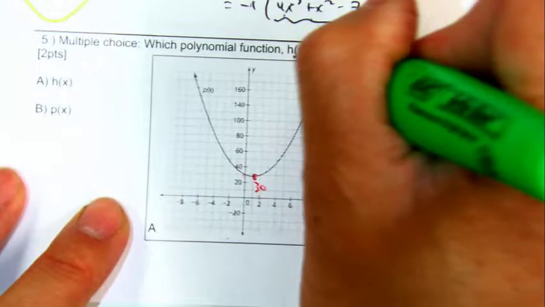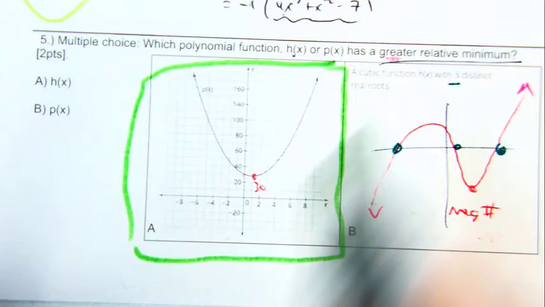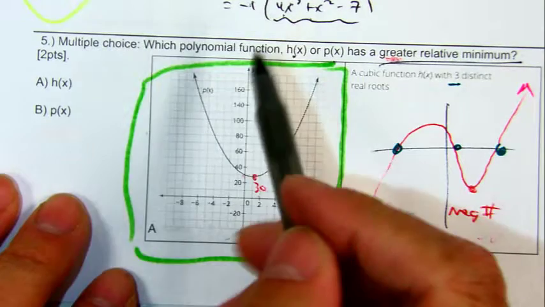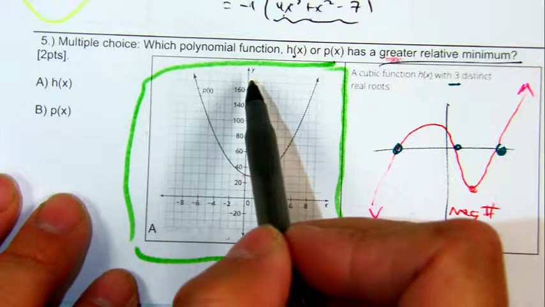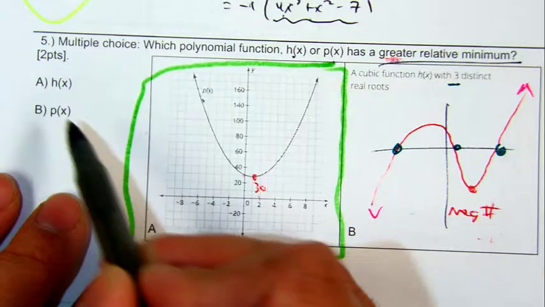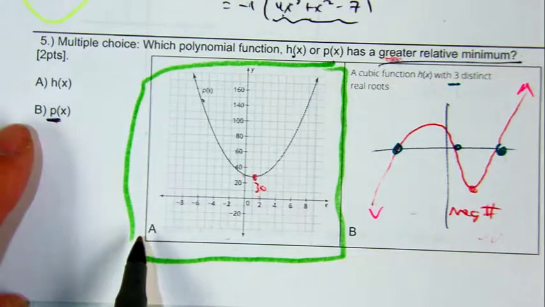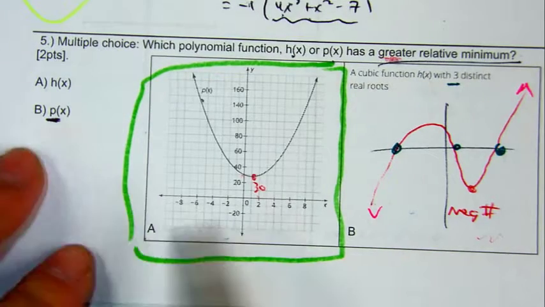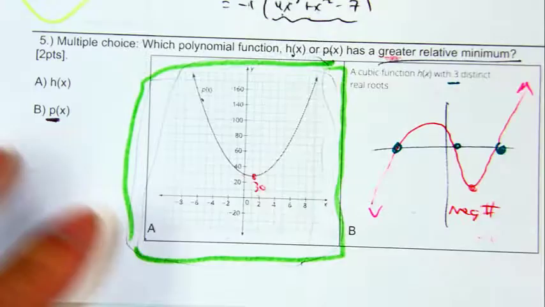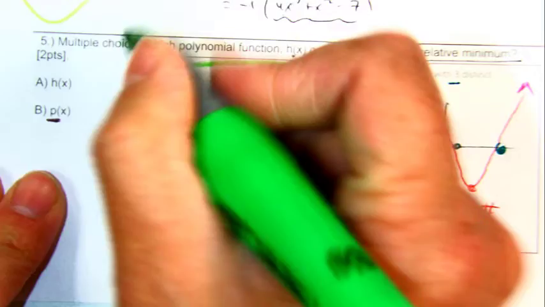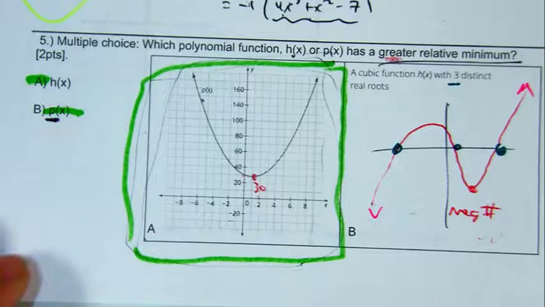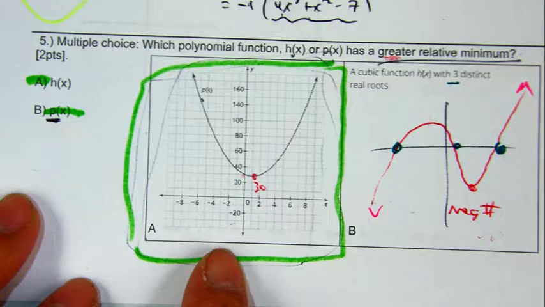Now I think I messed up on the pictures. So this graph says p of x, and p of x should be here, but then I put choice B and A. So if you just highlighted this one, that'd be correct. I guess if you clearly identified it's p of x, or you can do the A. But that is the one that has a greater minimum.